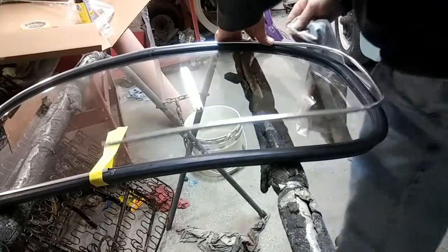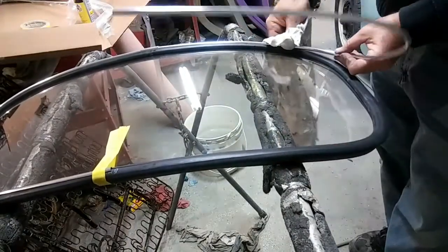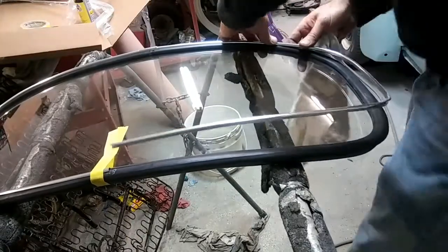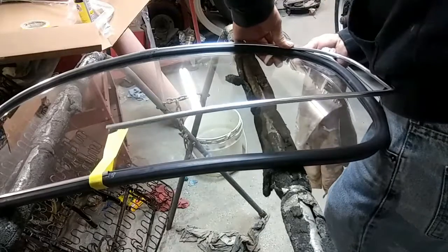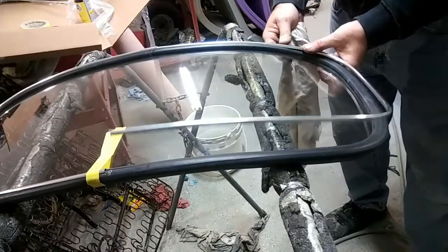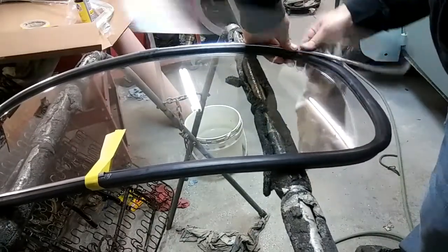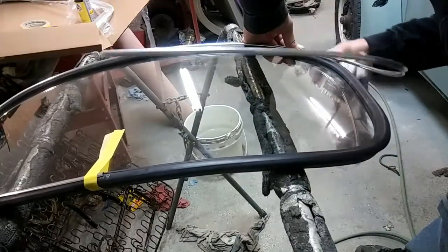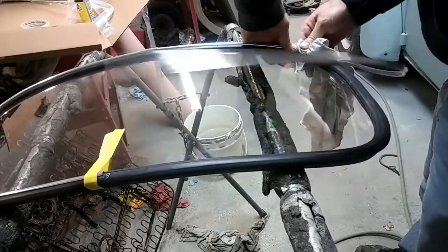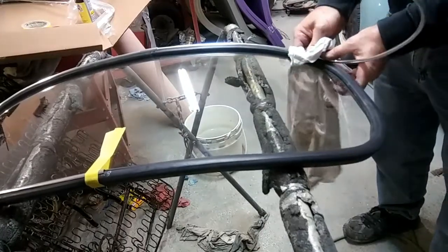Pry it open a little bit, push it in. Corners are a little tougher, but I'm trying it now just doing the keepers as I go — I think it's going to work a little bit easier. I watched my buddy Chris do this and he just smoked it. He showed me the trick about bending it to the right shape and now I get it — it makes total sense. I've put in hundreds of these with no chrome, but this chrome thing is definitely harder. But in this car, there's no way I'd put it together without it — it's got to have chrome.